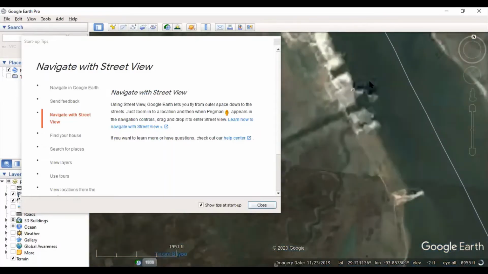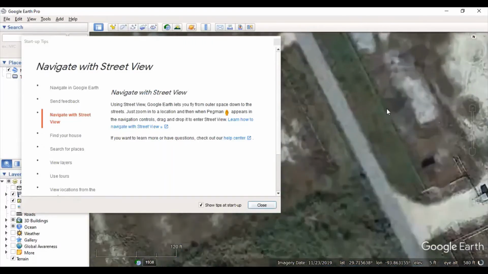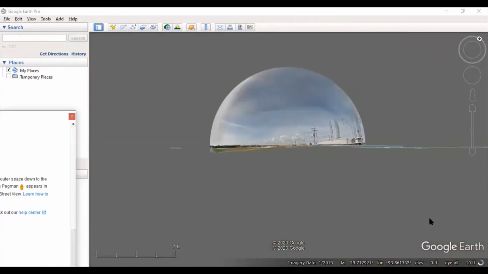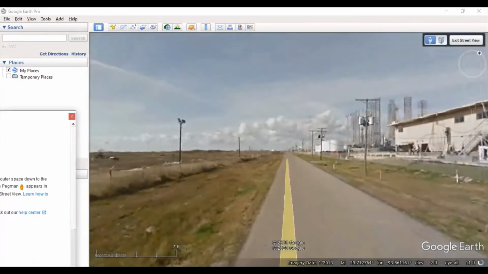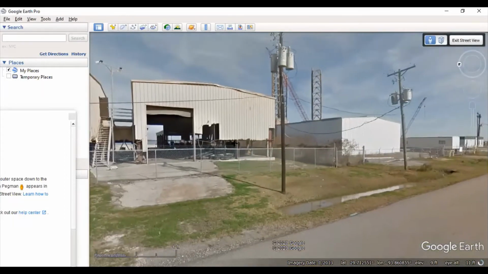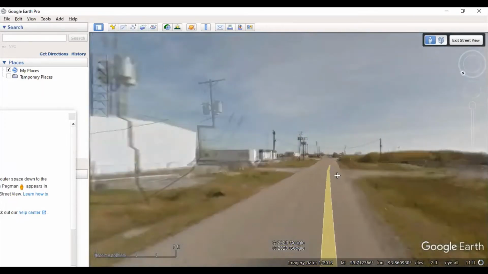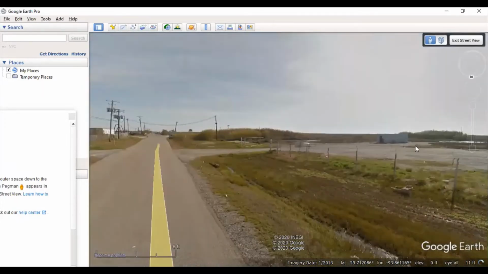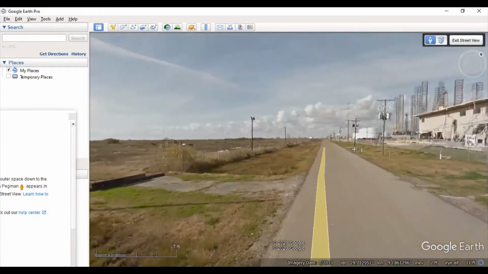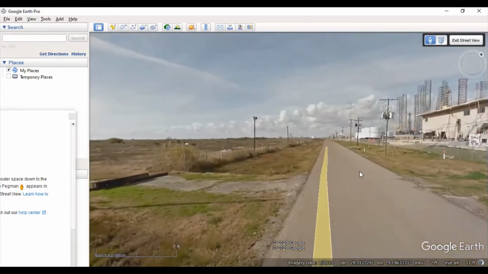And so it's going to take us, I believe this is over in Louisiana. Move this out of the way. So yeah, this is similar to what Google Maps looks like. You can see the buildings, you can scroll forward down the street, just kind of get familiar. This is a nice way to get familiar with a site if you haven't been there before, especially if you're going to be working along roads.